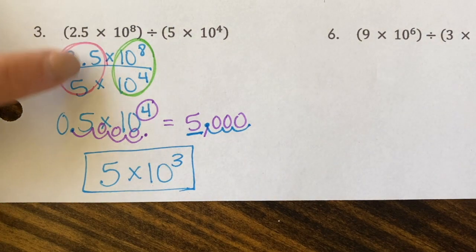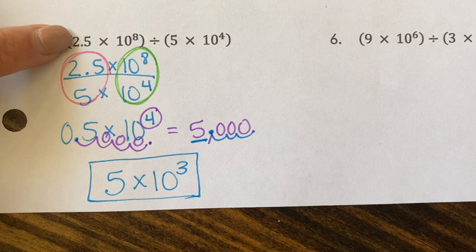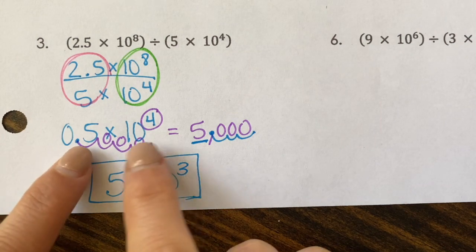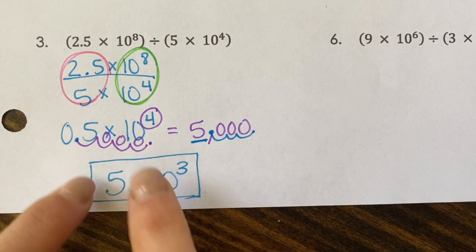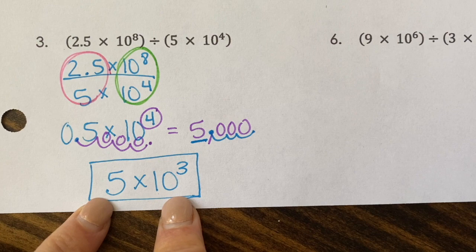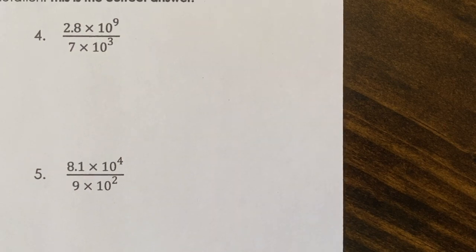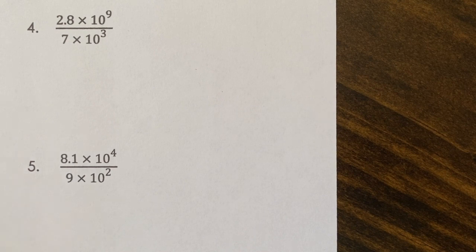All right, so once again, you divide your numbers together. You divide your 10 base with exponents together. You get your 2 parts. The only special thing about this one is that you had to rewrite it in correct scientific notation. All right, so by now, a lot of you probably are getting this. If you would like, you're more than welcome to pause this video, do 4, 5, and 6 on your own, and then check them back with the video. You can do them one at a time. It's totally up to you, or you can keep following along. Remember, if you're just copying it down, you're not really learning a whole lot, so I would at least try some of these on your own.